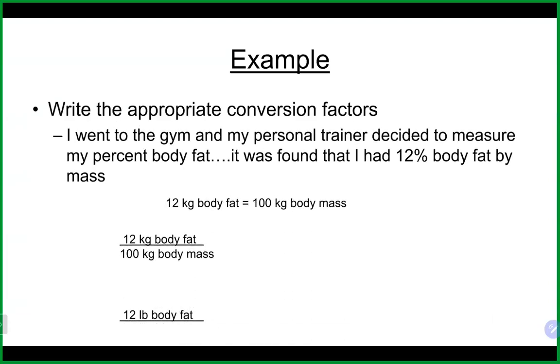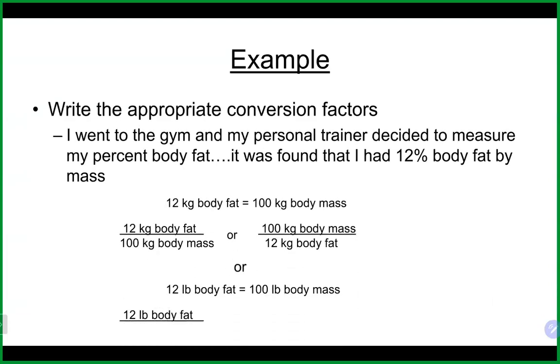Also, a really common thing that we come across a lot in chemistry is percentages. A lot of times we want to convert our percentages into a usable conversion factor. As you may be familiar with, if you do have a percent, the easiest way to convert it into a number is to assume that you have 100 of it. When you assume you have 100 of it, it basically keeps the number the same. So if you got 80% on your exam, you probably got 80 points out of 100.